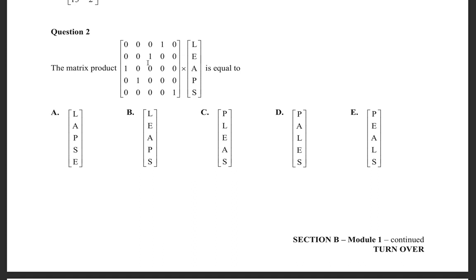It's pre-multiplying, so we're going to be changing the position of the rows. Now, each letter is in its own row because this is a column matrix. So each letter is its own row. So what we need to determine is which letter is moving where. Now, there's a few different ways you can do this. You could actually just do this on the calculator. You can actually put letters in the calculator and you can multiply it. And that is an absolutely fine way to do it. Or we could use the shortcut.